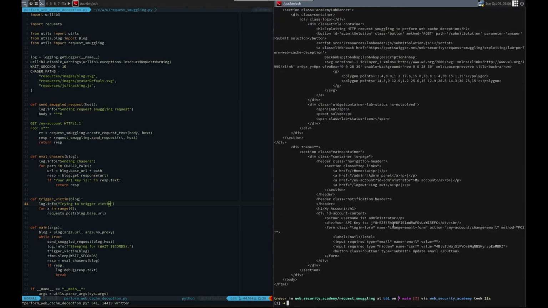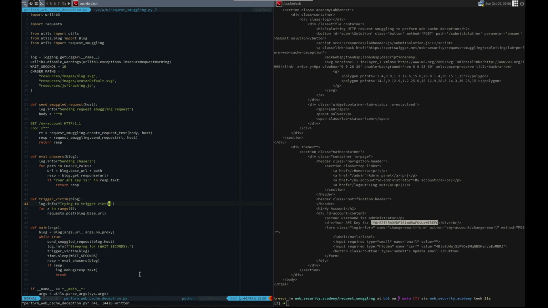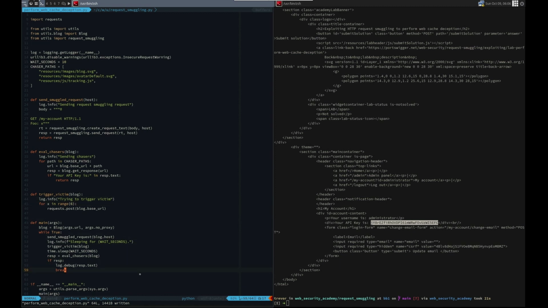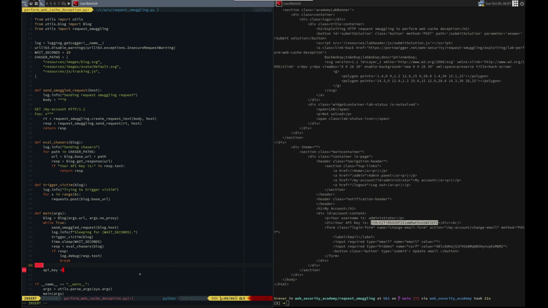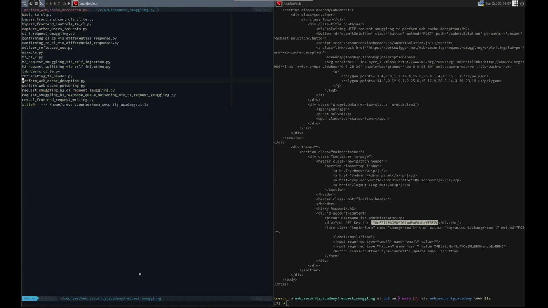All right. So we need this. I'm really happy with that. If resp break, API key equals resp. All right, no. We want extract text. Remember we have that. Where is it though?